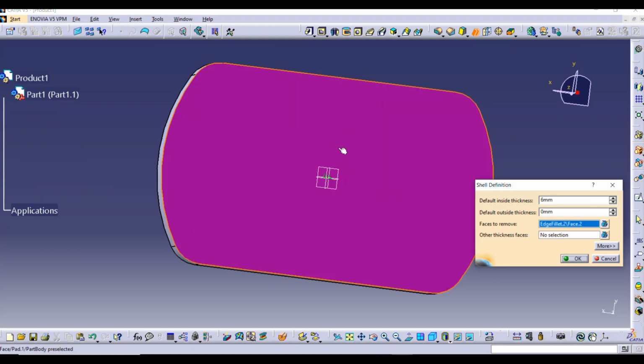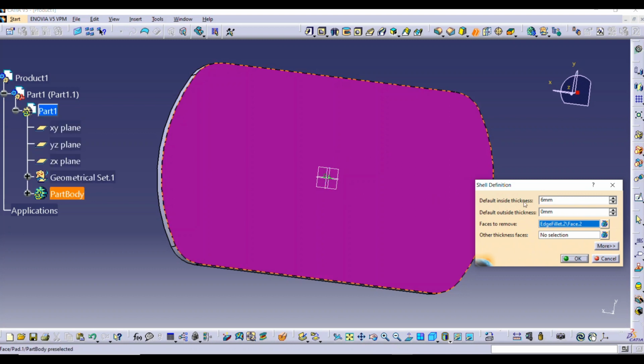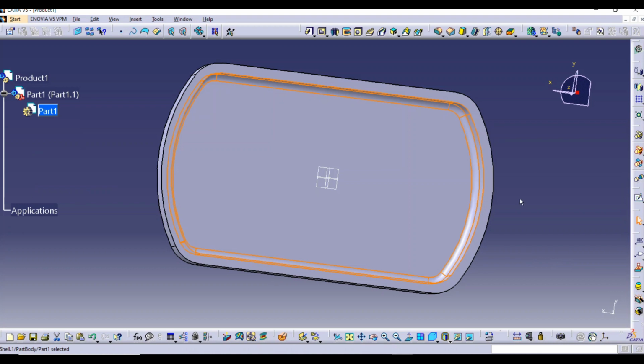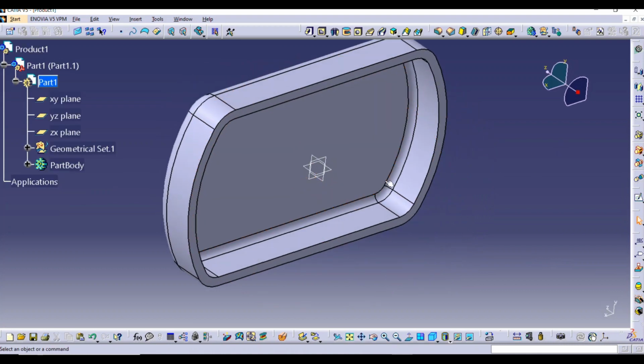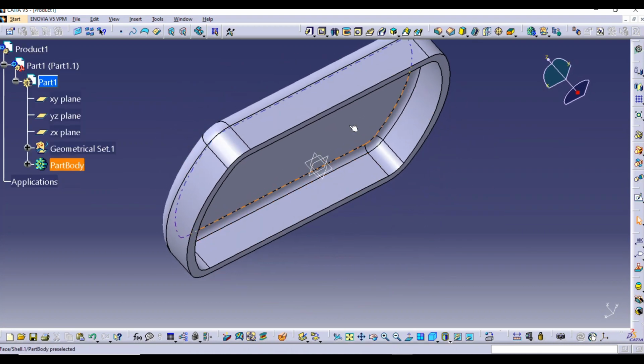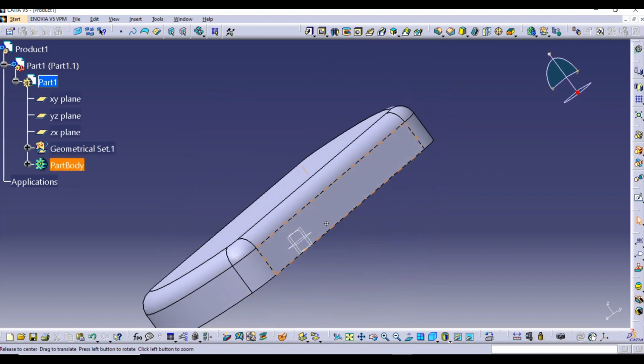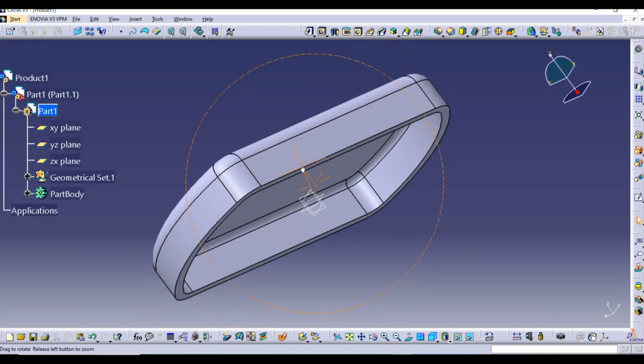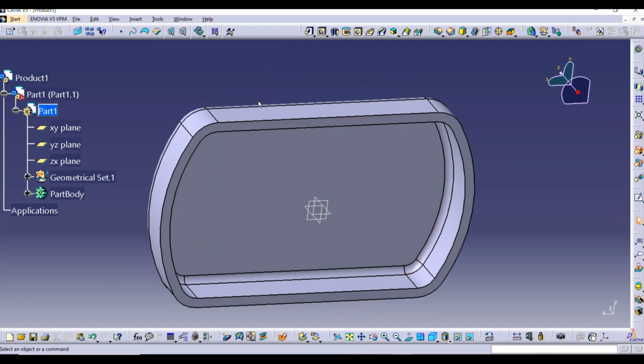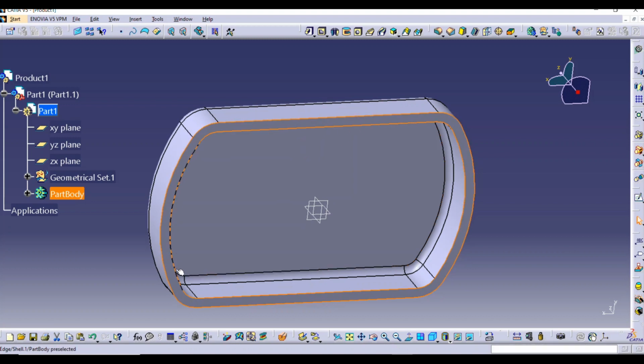I want to remove these faces. The thickness I have assigned is 6 mm here. So go for OK for now, and here you can see that it is coming as a view like this, right? So that's what the thing is. Now after that we are going to go to the sketch zone again. Select this particular surface and just go for the sketch part.